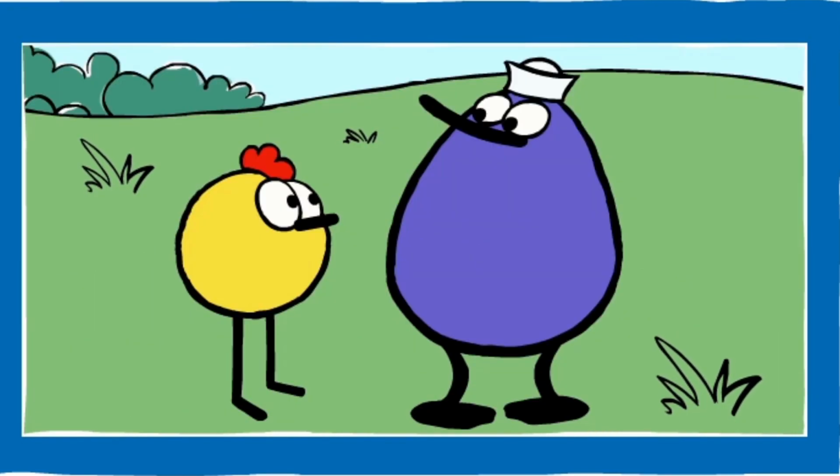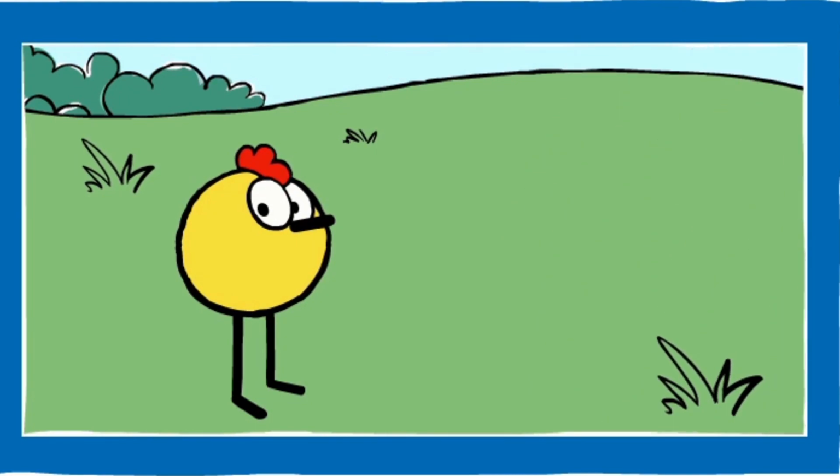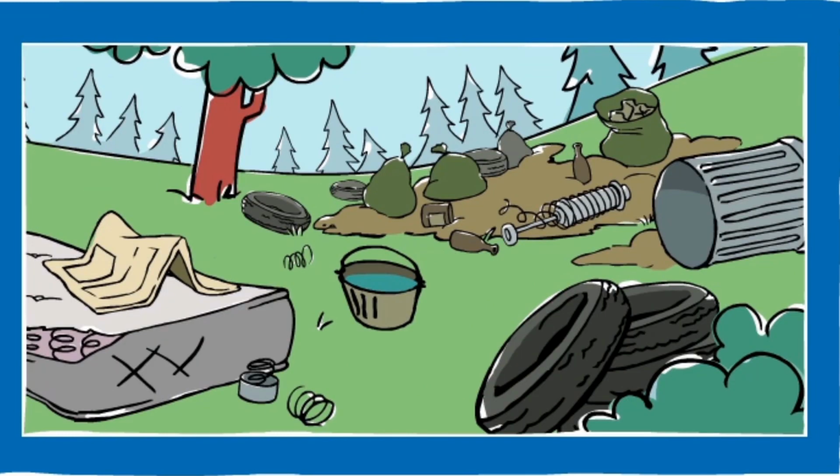Quack's gonna hide. You try to find him. You'll never find me. Three, two, one. Ready or not, here I come. Listen to what Quack's voice sounds like, then click where you think he's hiding. Can you find me? I'm over here! Keep looking! I found you! Let's play again.